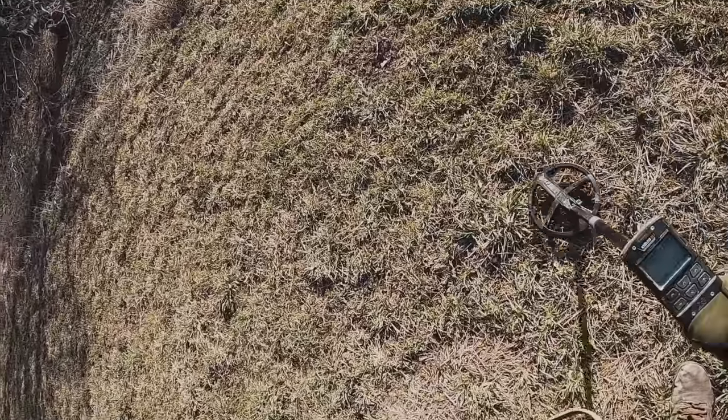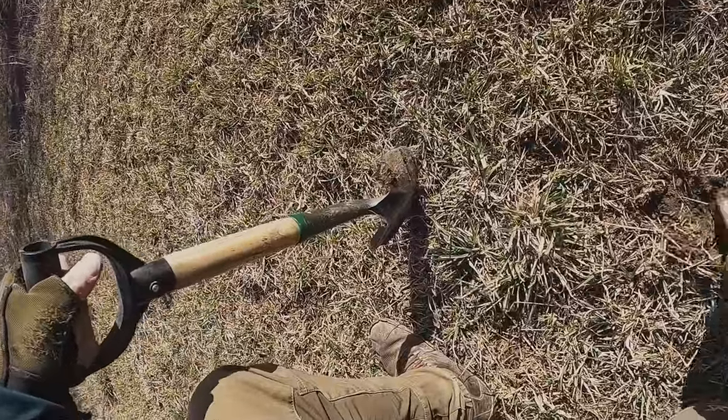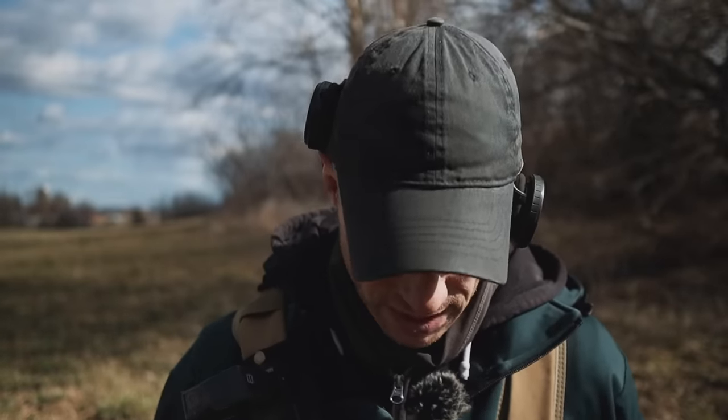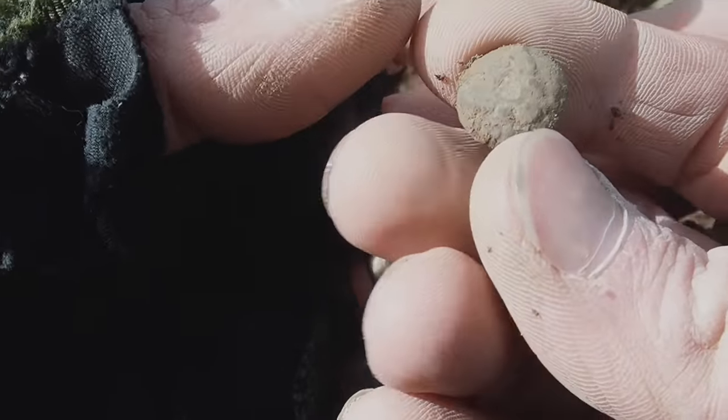This is a 65 again, very shallow. There it is — a little button. Oh, this one's got something on it! There have been dozens and dozens of buttons found in this very small plot of land, I suspect because it was heavily farmed in the early 1800s and late 1700s. But thus far, as far as I know, nothing has had any images on it until this one I just found — and hopefully you can make out that it appears to be an eagle.